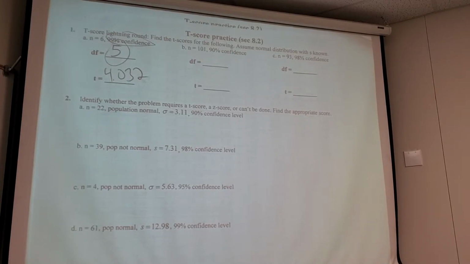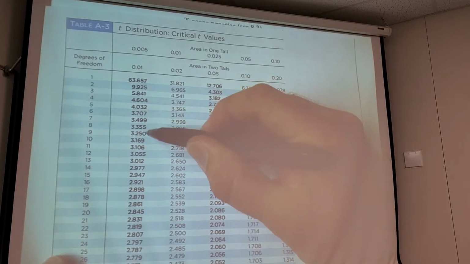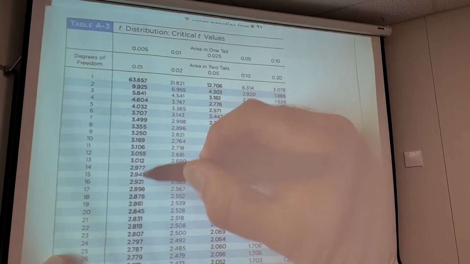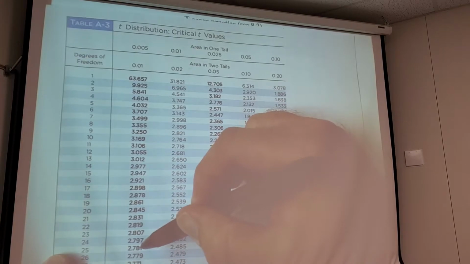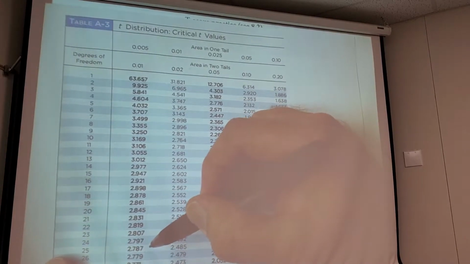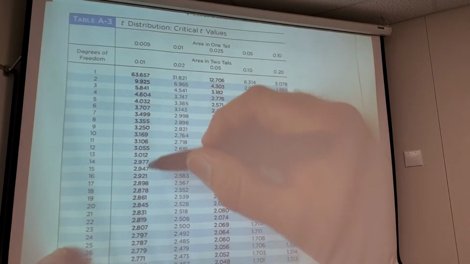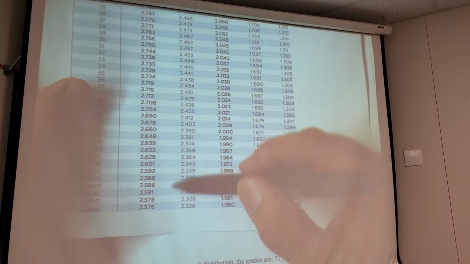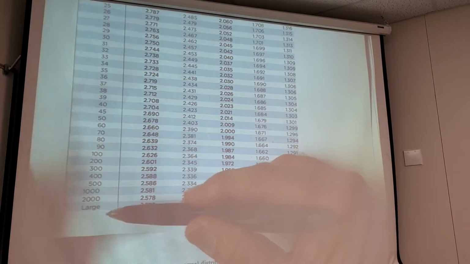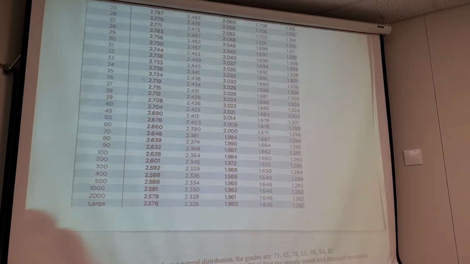If my sample got bigger, if I made a bigger and bigger sample, what's happening to my t-score? It's getting smaller because it doesn't have to cover me so much. If I have a bigger sample, I'm more sure about what I see. So the t-score's job is less and less crucial. It can get smaller until it finally becomes a z-score when my sample is large. You gotta love that. What's large? Depends on your situation.